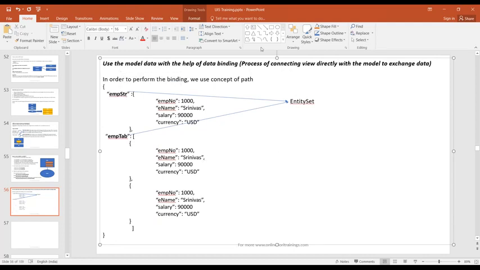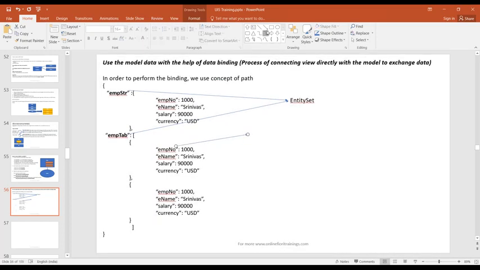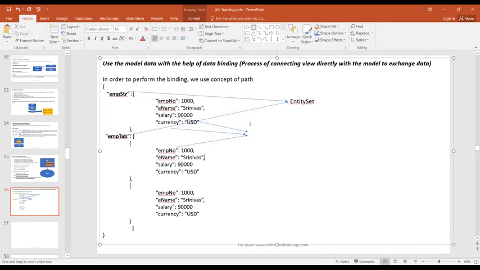Now inside here you have attributes: employee number, employee name, salary, currency. What are they called?